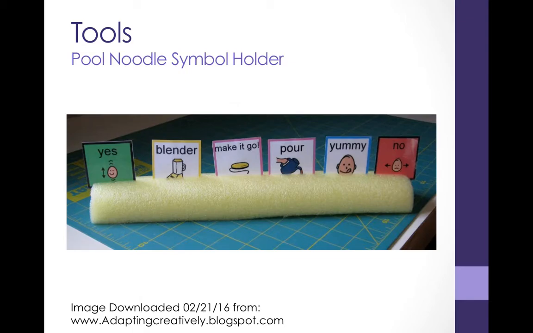Here's something simple, your dollar store pool noodle with a nice slice in the top, and you can put a slice on the bottom to stabilize it, and then stick your symbols in the top there, and easily move them around. And so maybe this is a mini schedule, and the child is going to put in order the things that they want to do, and you can reorder them. It could be for a game, could be any number of things, but it's just quick and handy and lightweight, and not dangerous in any way, and just another idea.